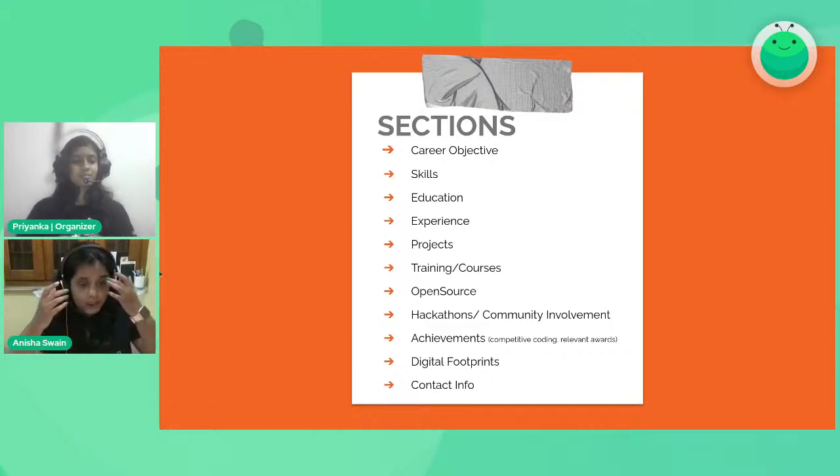Then education, obviously. In my first resume, when I didn't have much to write, I had my intermediate 12th score and also my 10th score as education. But when my experience grew, I removed 10th and 12th from my education. And when you are mentioning education, I have seen some resumes where they just mention that they passed from an organization. No, mention your percentage, because that's what it is about. Mention how much you secured. So that's what you write in education.